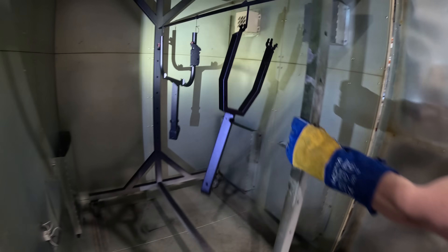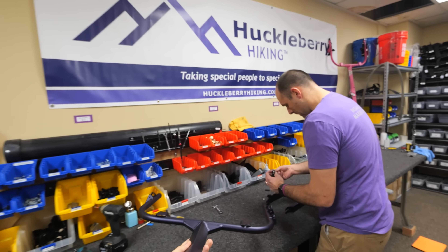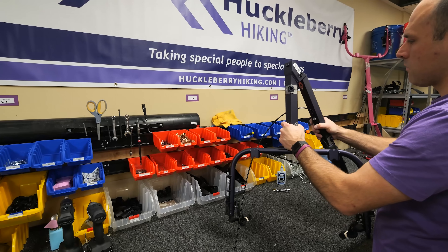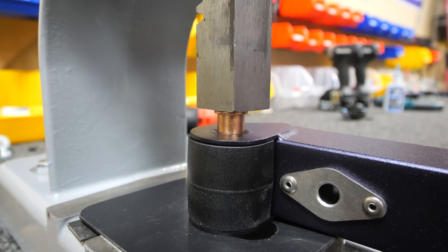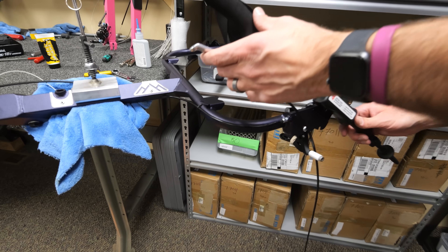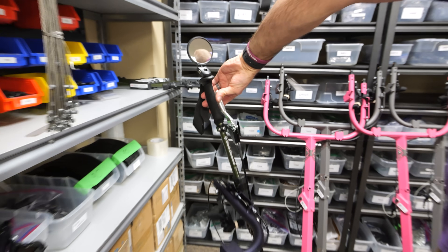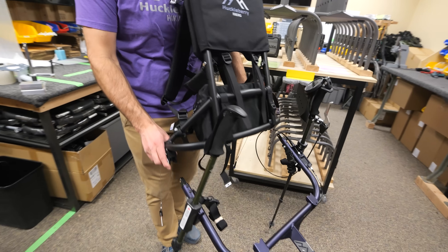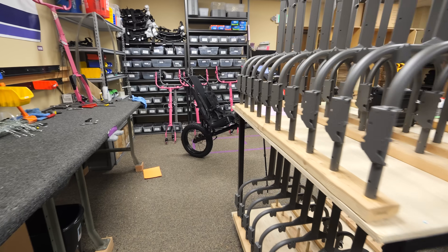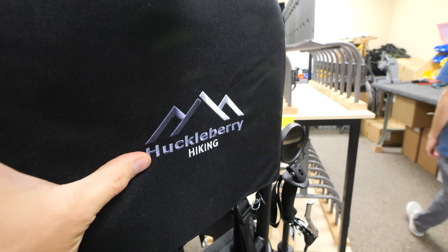It's purple. Then it's time for final assembly. This is where the accessory pieces are added to the frame we built — like the seat mount, the branding, the guards, the brass bushings for pivot points, and most importantly the brake lines. The hiking sticks cleverly have a brake mounted to the handle that helps reduce momentum when going downhill, making it easier for the Sherpa to control the cart. These same hiking sticks are able to click in and turn the hiker into a tripod with the rear wheel to help with loading and unloading the passenger. LJ and his team at Huckleberry Hiking have done a fantastic job with the design, and it's been a blast for my team at Not A Wheelchair to assist with the manufacturing.